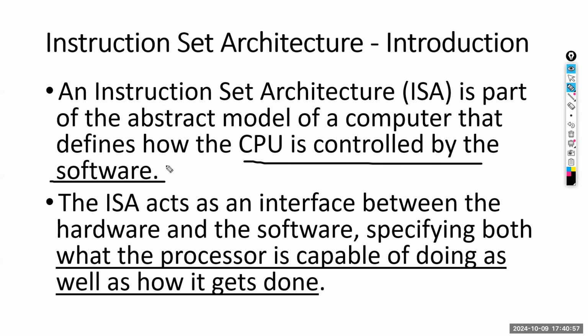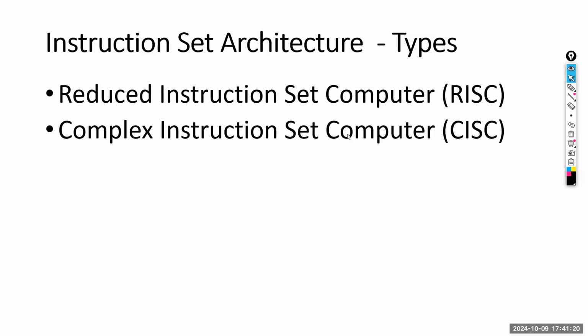Your instruction set architecture explains what your processor is capable of and how it is done, for the overall big approach of processing. There are two major instruction set architectures. One is called reduced instruction set computer, RISC architecture. Some computers are CISC, or complex instruction set computer. Computer here basically means the processor architecture: RISC processors and CISC processors.